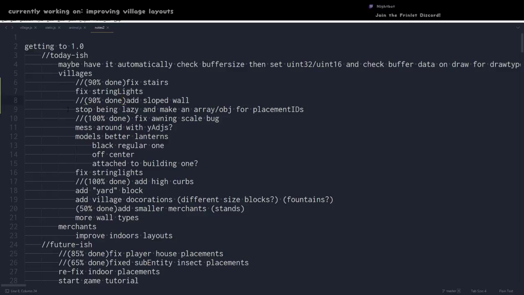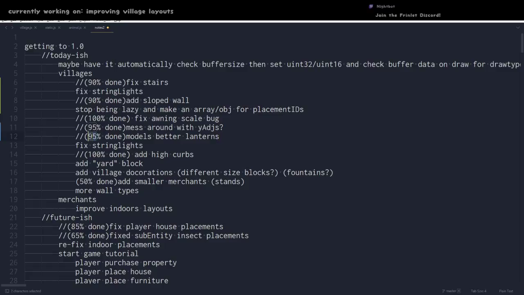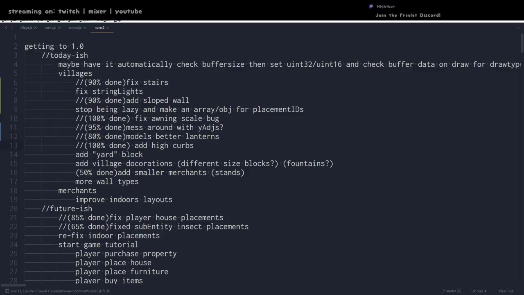But fixed string lights, what else do I want to do? Oh yeah, stop being lazy and do the placement IDs. The Y adjusts are also like 95% done. That was just the tiered village stuff. The lanterns are also like 95% done. Not 95 because of the off center ones, we'll say 80% done. Yeah, string lights. Oh, I had that written twice because I was supposed to do it the other day too. String lights, I need to do. Add yard block, add village decorations. Yeah, we need to do that. Smaller merchants, we need to add more types of those.